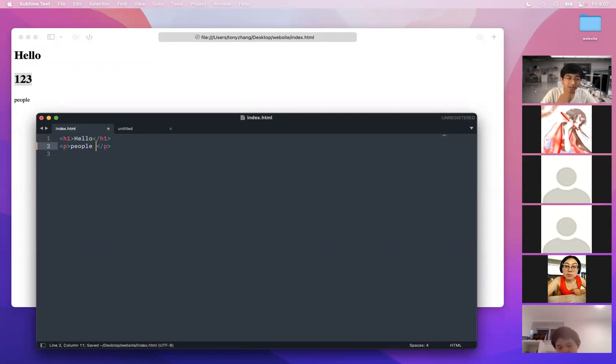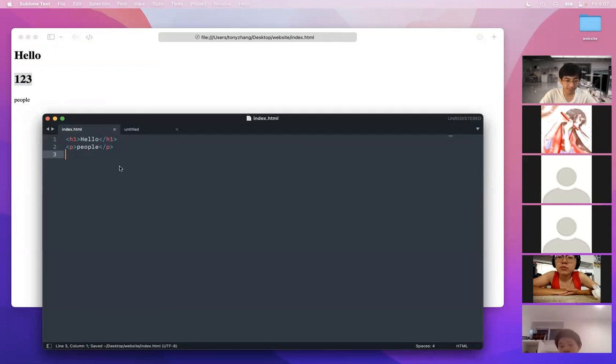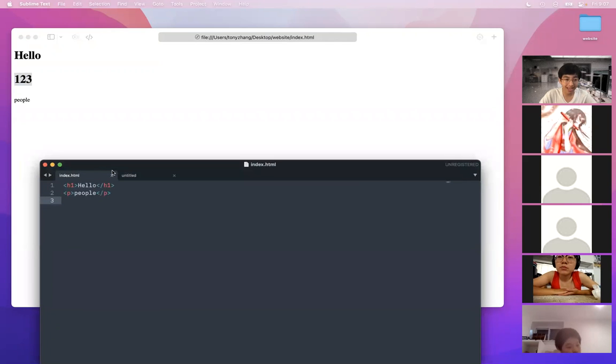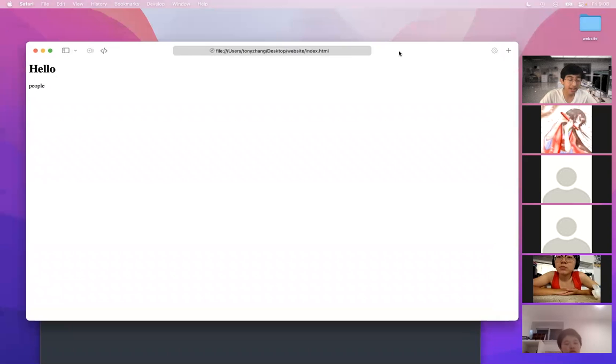What does make sense though is, for example, if you have a paragraph and you want to insert a link inside of that paragraph, you can make a special tag called the link. But we're going to get to that a bit later in the class. Now, let's just save the file like this. To get the website to change, we save the file with Control or Command S, and then we can just reload the website by clicking the reload button.